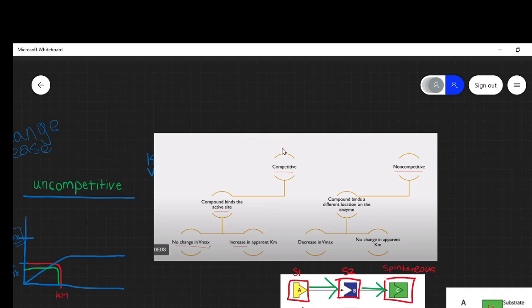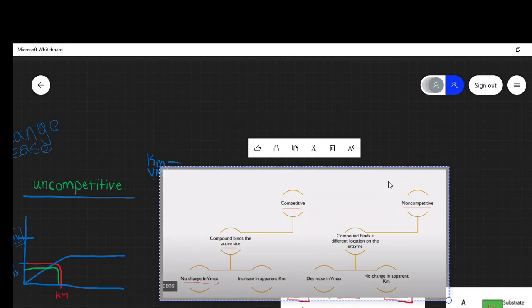So competitive, right? In competitive inhibition, they're both racing toward the active site. The Vmax doesn't change, but you need more of the critical mass, right? Because now they're both racing. So if you have more of something, it's more likely to reach there. So you need more substrate if you want the reaction to happen.